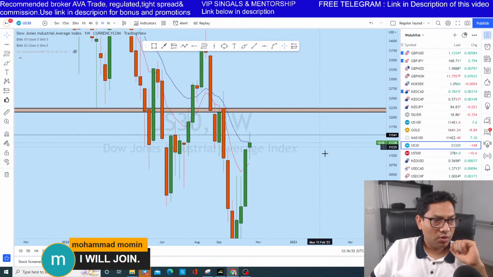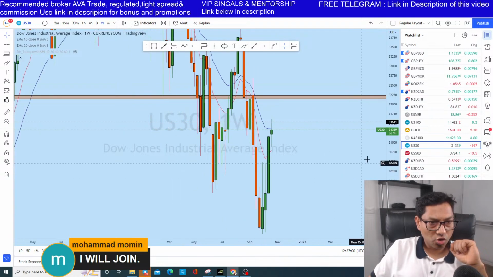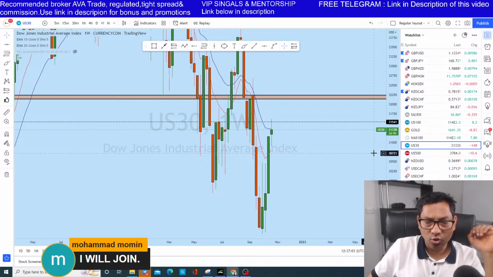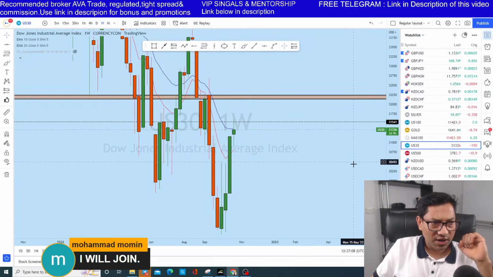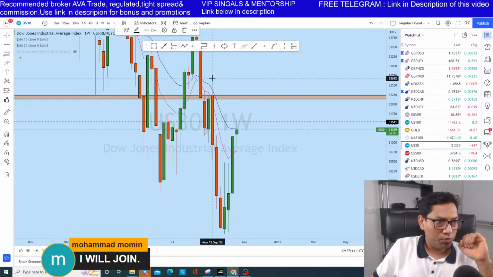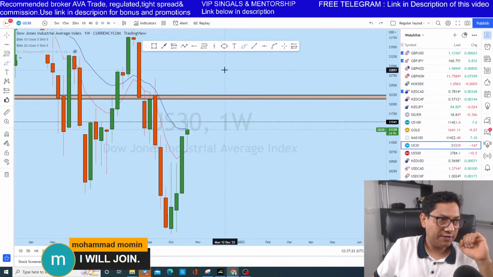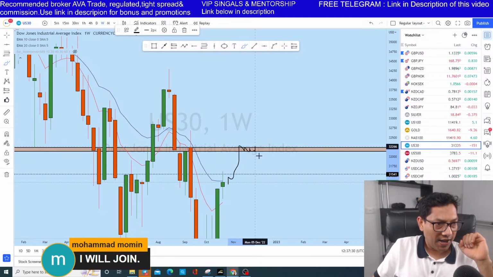Looking at the weekly, this is the weekly candle after the previous week's strong bullish candle. This week opened with a gap, and there is still a long way to go. This is the second day of the week, and the price is trying to create a bullish pattern. There is a huge bearish engulfer on the weekly, and I strongly believe it will be respected. To respect it, there is a high probability that the price will create a lower high and then reverse.